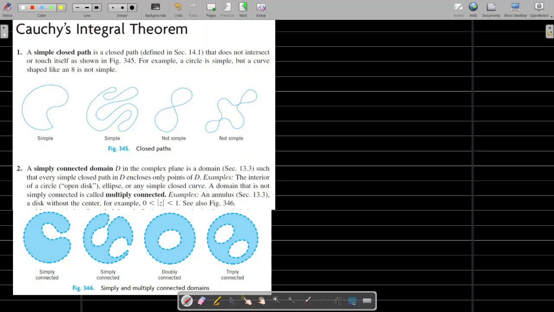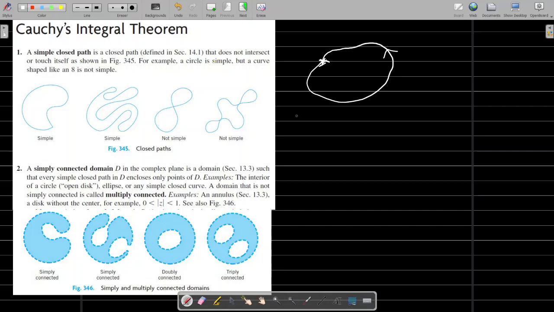A closed path is a path whose initial and terminal points are the same. That is, if we begin at a given point, we will come back to the same point. Such a path is called a closed path. That is, its starting point and end point will be the same. If we start from anywhere in the path, we will come back to the same point again.